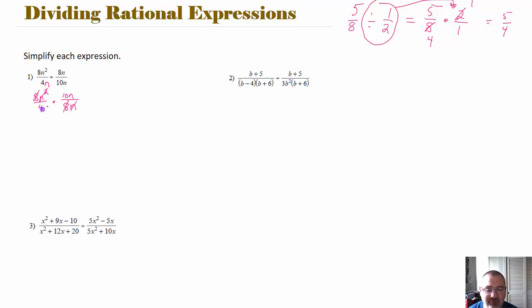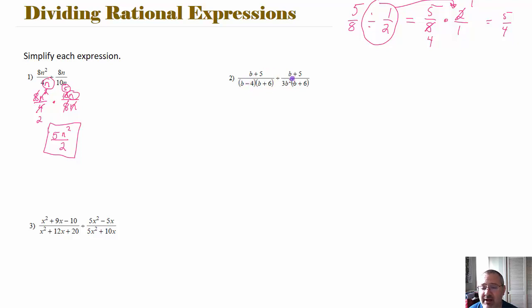I also see I have a 4 and a 10. Well, 2 divides into 4 twice, and 2 divides into 10 5 times. So this looks a little bit messy, so I like to circle. I have an n up top, I got a 5 up top, I got an n up top. When I multiply those together, I get 5n squared. And the only thing left on the bottom is 2. That wasn't so bad. Just be very careful about crossing things out. So let's take a look at another one.